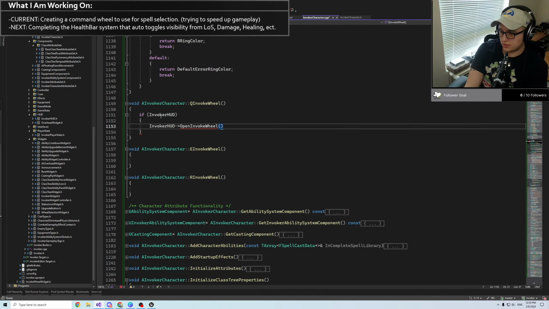And then I guess what I can do is probably make a function inside the HUD that takes in a casting input parameter, and then it will return the number of which spell selection the person took, and then I'll use that number inside the casting component so they can cast the ability afterwards.